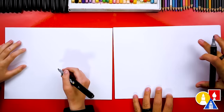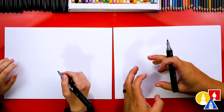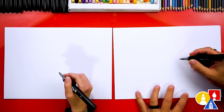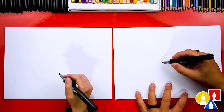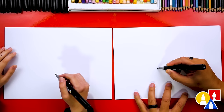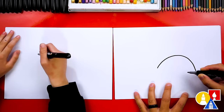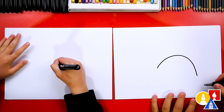Yeah. We have our paper horizontal so that we have more room to draw our dinosaur and also the volcano. Let's start by drawing our dinosaur and then we'll add the nachos at the end, after we draw our dinosaur. So let's draw a big curve. We're going to draw a cartoon dinosaur. We're going to draw a big kind of rainbow line that comes up and down.